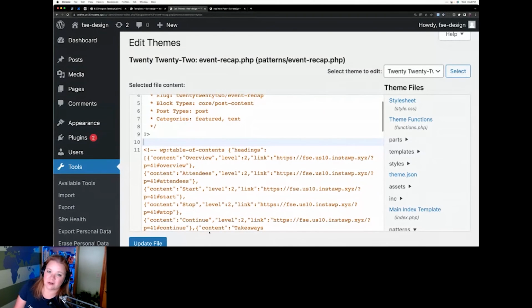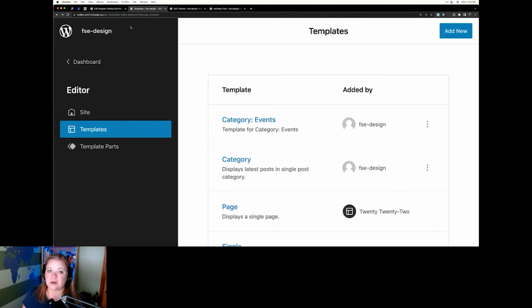If you're doing actual development work like this, one, don't do it on anything live. Two, maybe go make this file and upload it to the site instead, through your file editor or FTP, or bundle it into the actual theme, because if Twenty Twenty-Two runs an update, you don't want to lose your stuff. So all thoughts to consider as you're going through that.